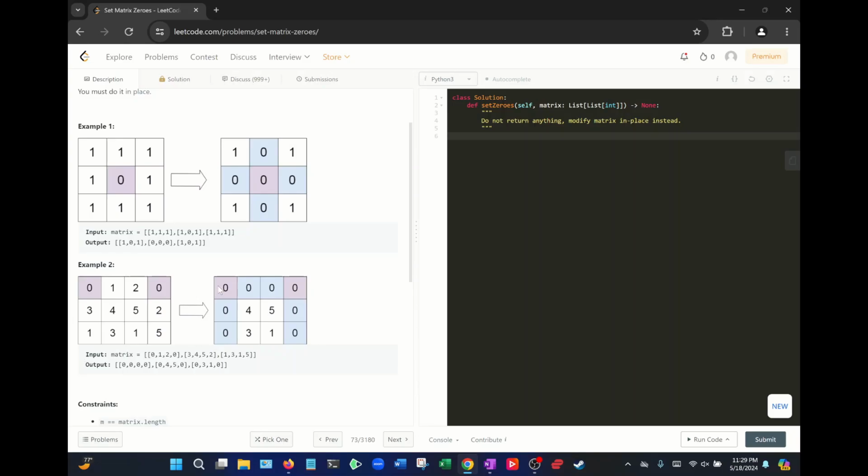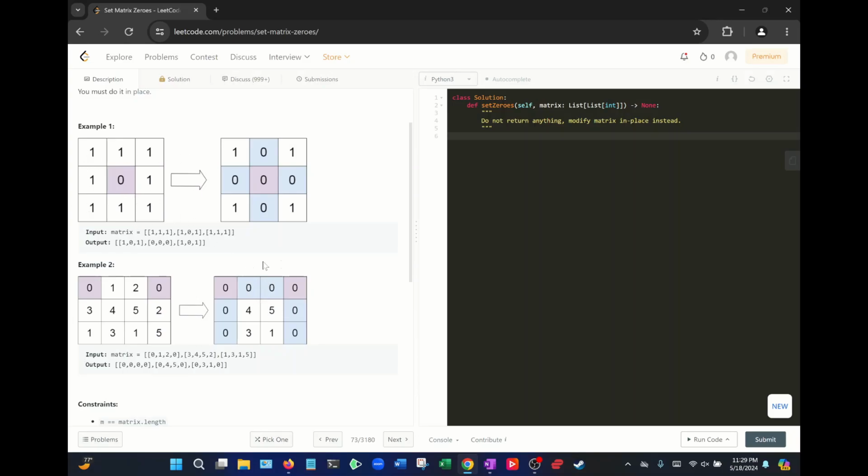But if you're going to zero out the entire row or the entire column, you can't use it to store the information about which other cells need to be zeroed out. So in this example, if the example started with a 0 here, then you couldn't zero out the entire first column, because you would later on in your code zero out every single row.